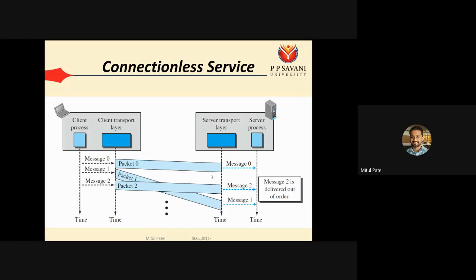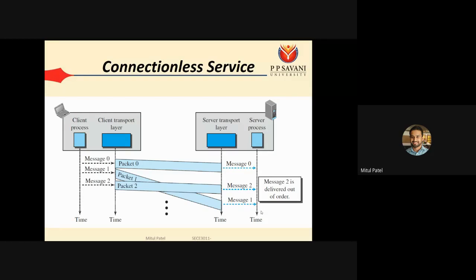Okay, but here what happens is, first 2 comes, then our data comes, and after that we come to know the subject. That means we can say that we have the out of order delivery of the message. So that means on the server side, whatever message we want to receive, instead of that we get a different type of message. So that is known as the connectionless service, or we can say independent delivery of the packets.